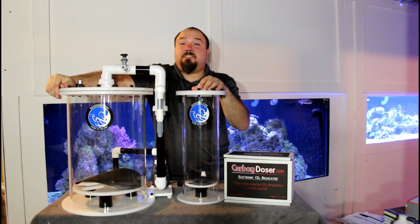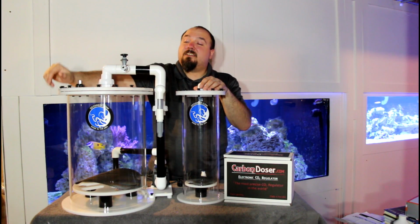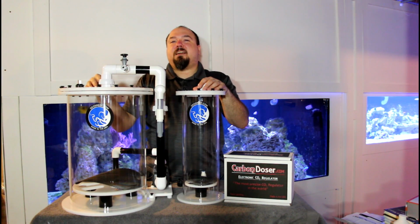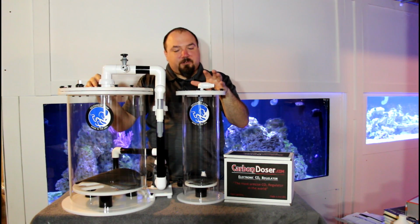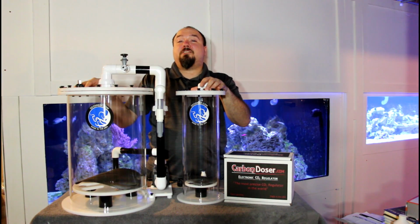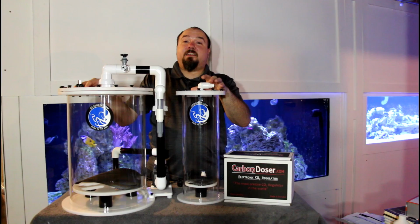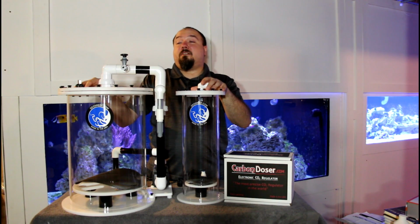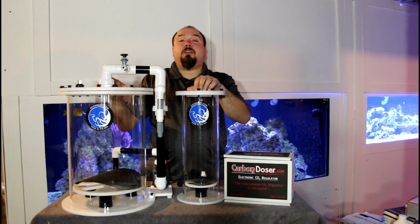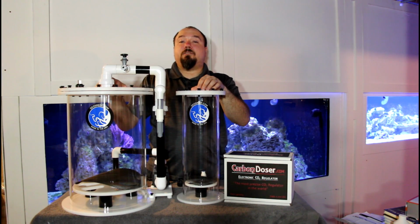And I did ask Geo's Reef on this calcium reactor just what size tank it can actually run. It lists a 600 plus gallon on the website, and I told them the size tank I had. I was assured that this calcium reactor would be just fine. They have a customer running it on a 2,000 gallon tank without any problem. And really it comes down to just adjusting the calcium reactor properly for the demand you have in your system.